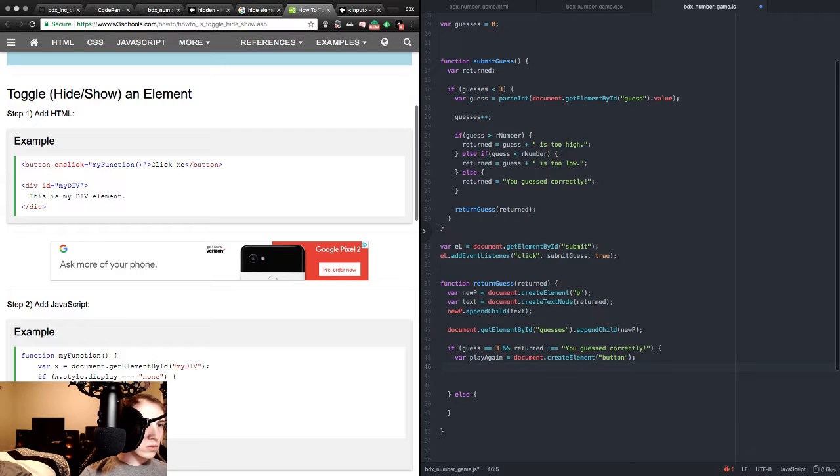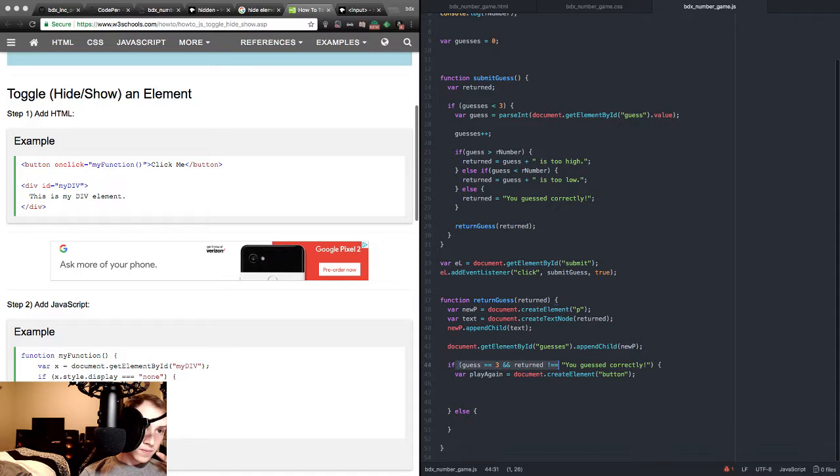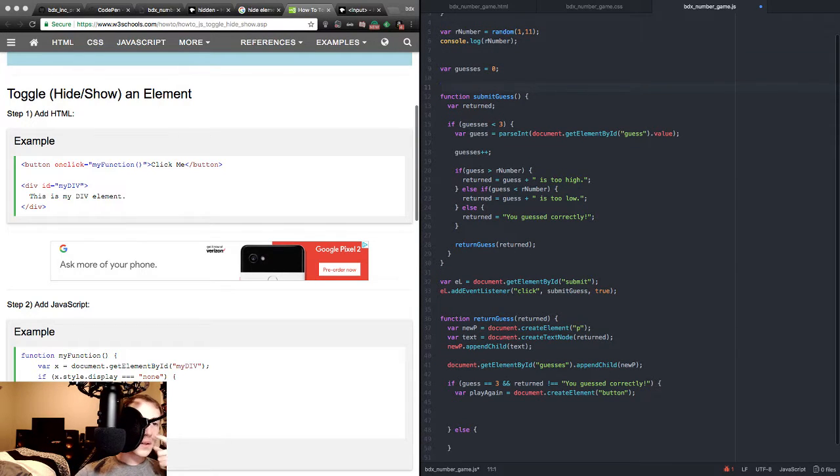So, where am I now? Where did I leave off? Focus, Stephen, focus. Save. No, it's guesses. First of all, it's if guesses is equal to 3. Okay, if guesses equals 3 and returned.